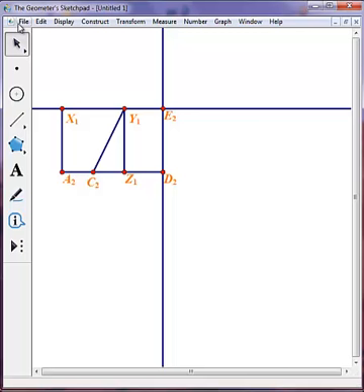To ensure that this rectangle is constructed in the golden ratio, first measure the length of one side of your square and then the entire length of the top of your rectangle. To do this, select each segment, one at a time, that you need to measure, and using the Measure option, measure the length.